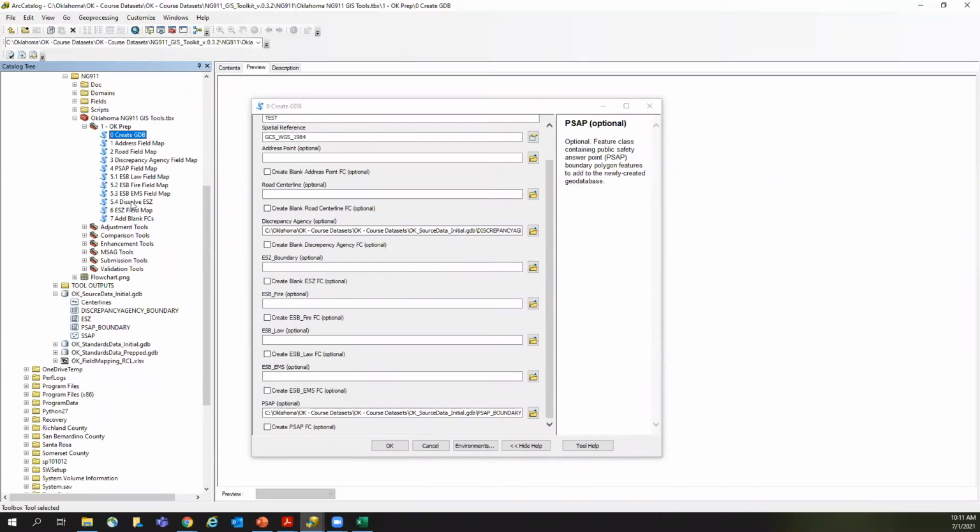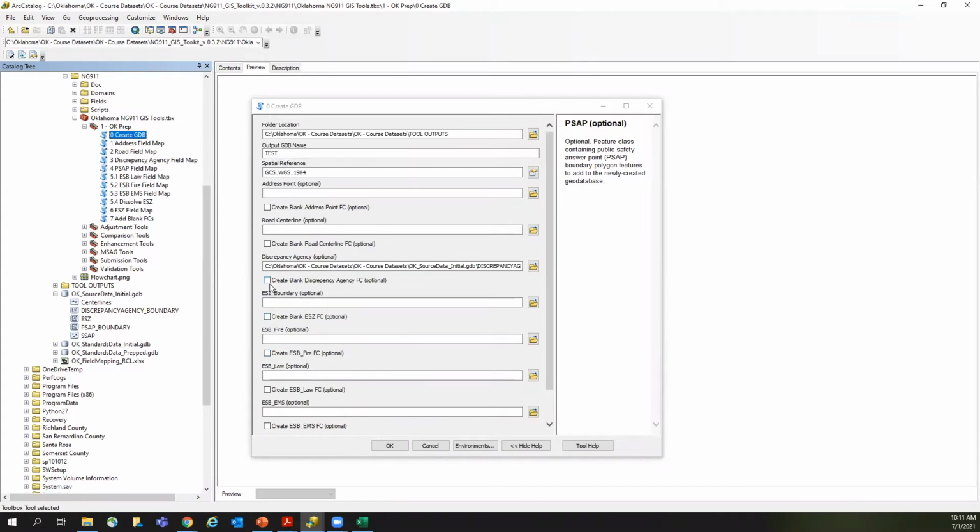But I will say that if you're missing any of those, you can go ahead and create them using these check boxes here. So if you were missing address points, you could click the box to create a blank address point feature class. Basically, what that would do is create the blank feature class with the standards compliant schema. There's not going to be any data in there.